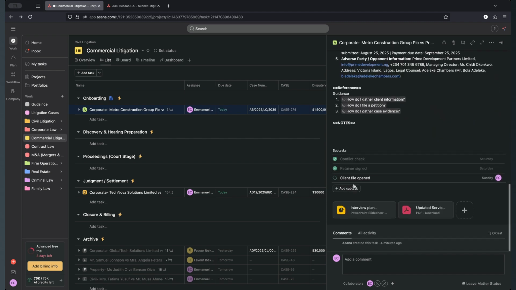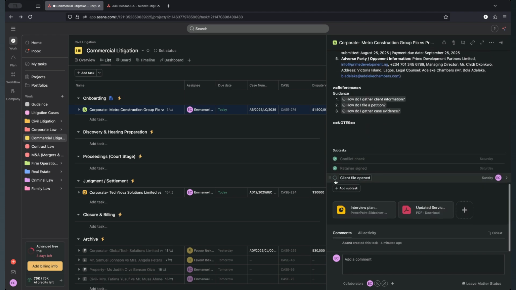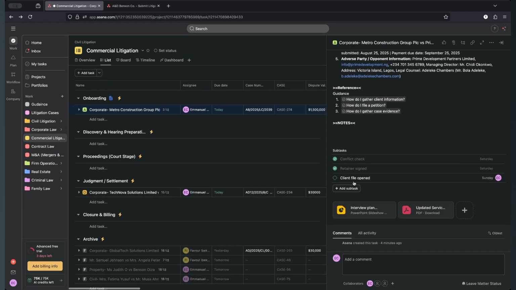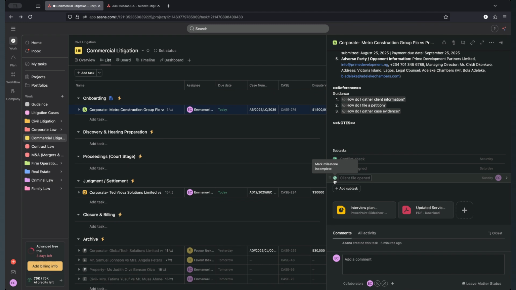If you look closely at this part of the system, there is a diamond shape, and that is known as a milestone. So for every section or stage of this case, we have milestones that we want to complete, and this is client file open. So we've actually completed this. Now we can move to the next stage by selecting this and clicking on discovery. So now we want to get to the discovery, and also we'll get a list.